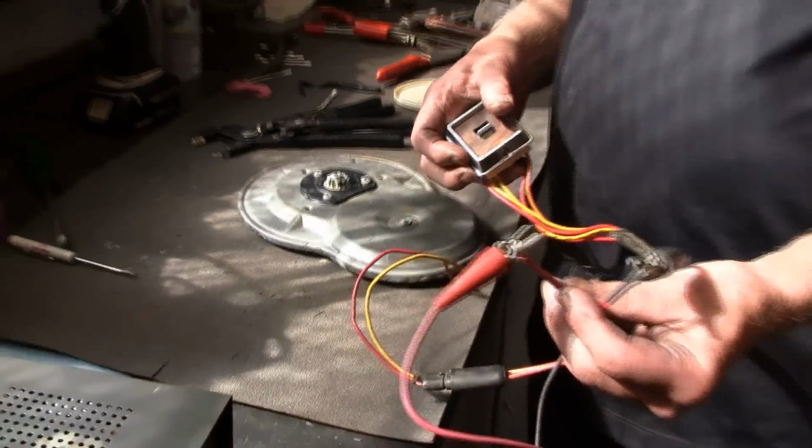Now, before we actually ship these to you, I will mount it into a regulator and pick up 10 pounds of steel weight and make sure that the motor not only picks it up, but holds it in all of its positions, both up and down. So when you get one of these rebuilt motors from us, it's going to work, it's going to pick up weight, so it'll push your windows up and down for a long time. But that's how you rebuild a Pancake motor.